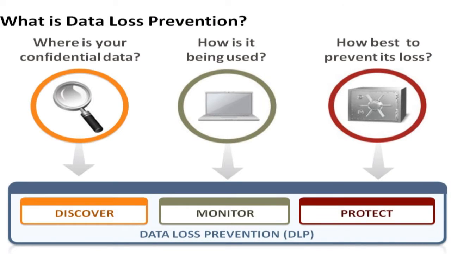DLP is a combination of products and services which allow organizations to adapt their business processes in a way which allows them to stem the outflow of their confidential information. So we might look at this in terms of standard DLP software, which gives you the ability to monitor what's happening and essentially discover whereabouts in your organization your confidential data exists, who is sending it, where it is going, and ultimately implement some kind of remediation controls such as encryption or digital rights management or network access control in order to help you control that information.